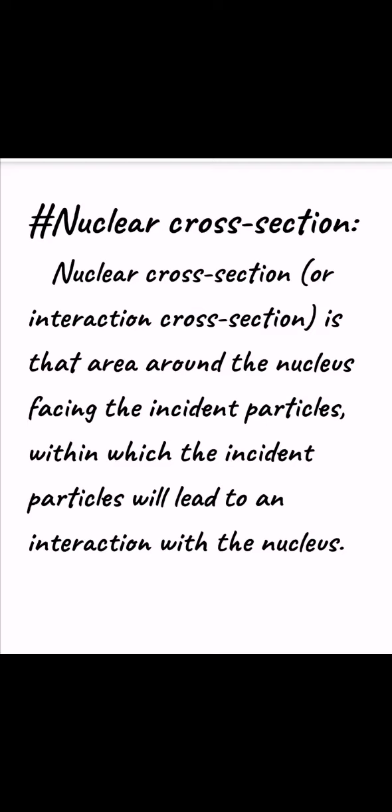One more important thing about nuclear cross section is that this area can be greater than the actual size of the nucleus. It could be less than the actual size of the nucleus, or it can be equal to the actual size of the nucleus, and it is based upon the nature of the nuclear reaction.